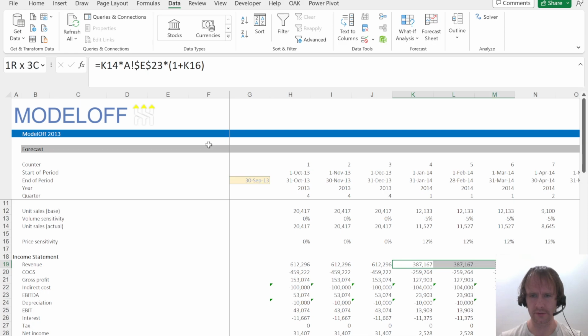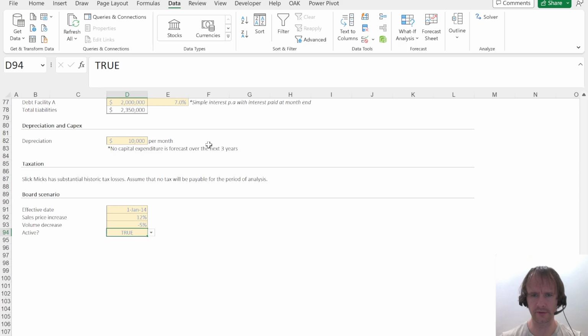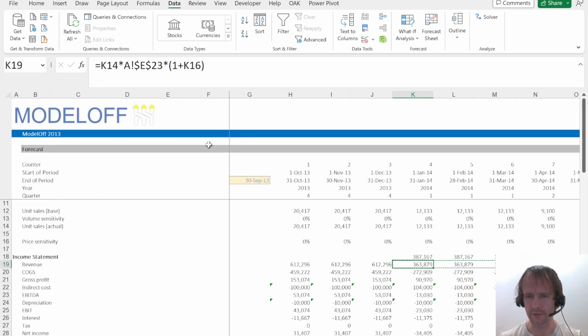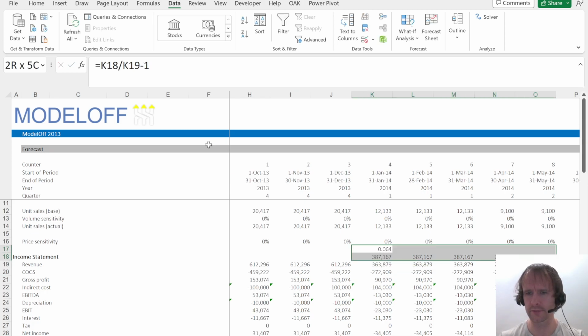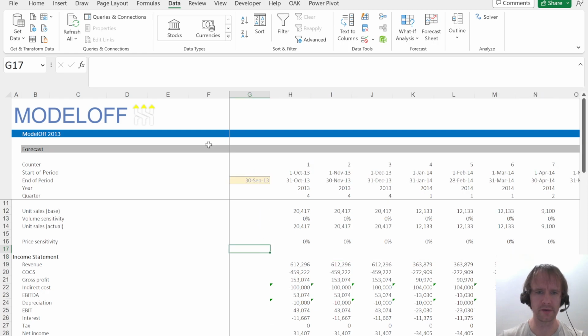So let me just copy, value, paste a few of these for a minute. Sorry, Alt-S-U so I can see. And then if I turn it off, your 363 has become 387. So in other words, it's going down by 5%, up by 12%, ends up about 7. That seems a little off. Yeah, it's up by 6.4%. Okay, so yes, that seems to be working about as it should.